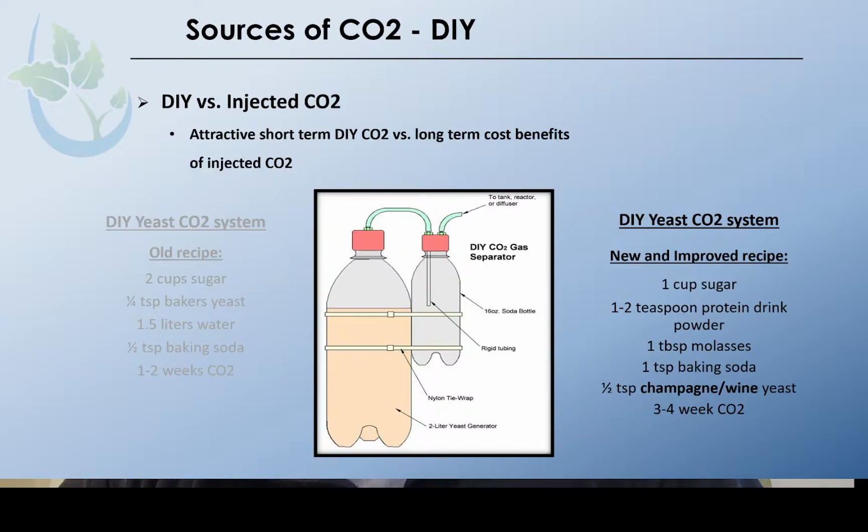But the key was that she was using a champagne wine yeast, which is a lot more resistant to the amount of alcohol. It can get started at colder temperatures. And that was one of the keys: in the winter, your yeast CO2 drops, whereas the wine yeast will keep producing at a pretty good rate. And she would get 3 to 4 weeks out of each of these bottles. So it was pretty impressive.